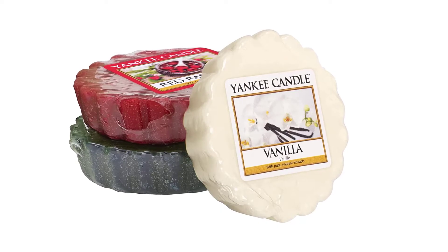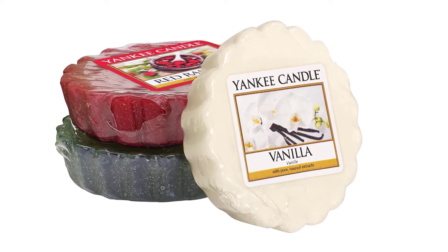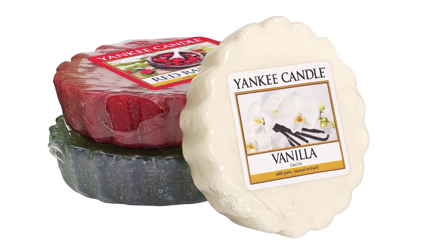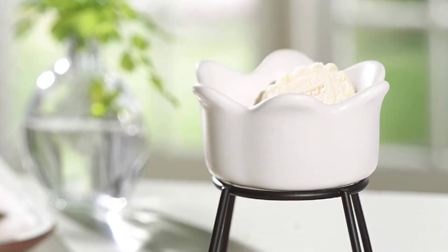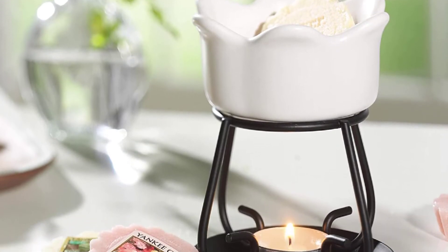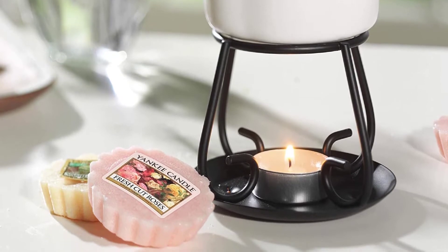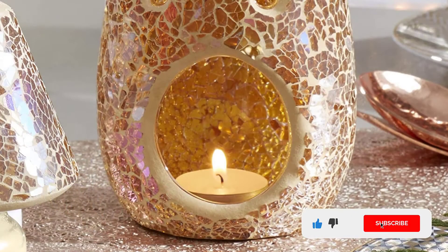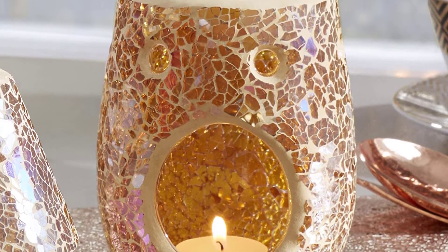This wax melt is one of the strongest smelling wax melts on the market. The aroma of the scent lasts long after the flame has been turned off and it has become the most popular Scentsy scent. These are wickless and work well with all Yankee non-electric and electric wax melt warmers. The variety of fragrances allows you to mix up scents to have a satisfactory aroma that you will be delighted with, making your house feel like a home. You can enjoy up to eight hours of fresh fragrance.